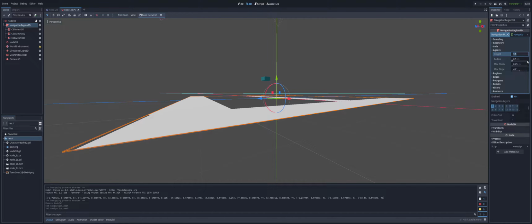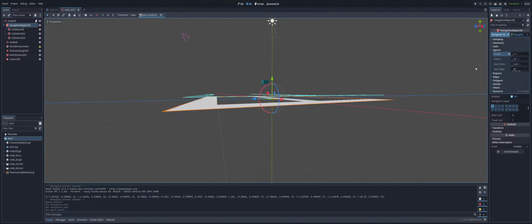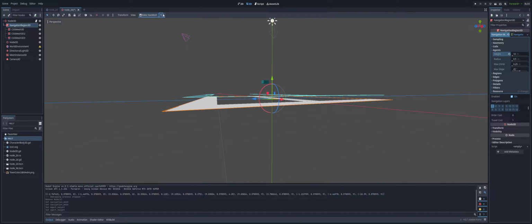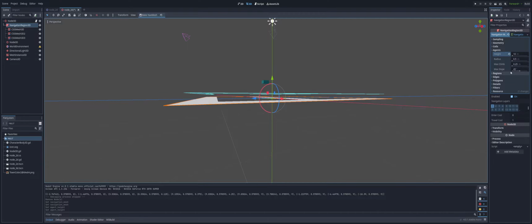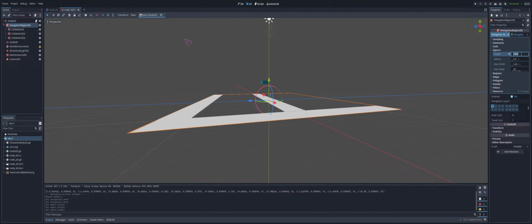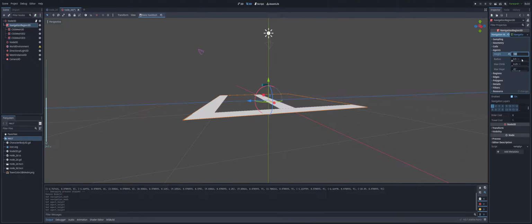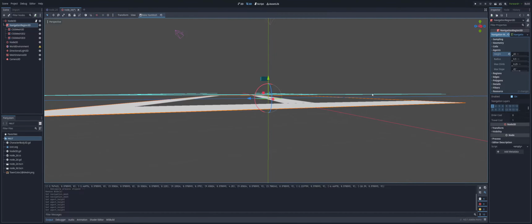So again, if I wanted to come in here and say, make it 4, I would come up to the top and rebake my nav mesh. And just give it a moment. And hopefully that'll just go ahead and update there. But again, you can just come in and make new ones at any point. It looks like this isn't going to change it. Oh, there it goes. It just flew off. Okay, so it's just not as sensitive as I initially thought it was. That's all. And who knows where that went off to. There we go. So we got a nice 20 there.